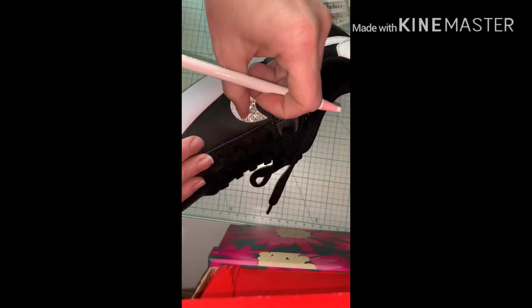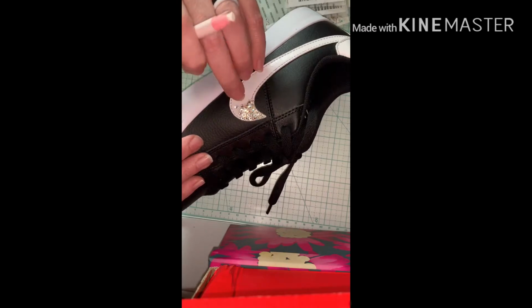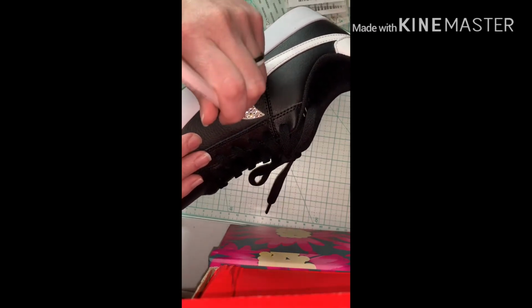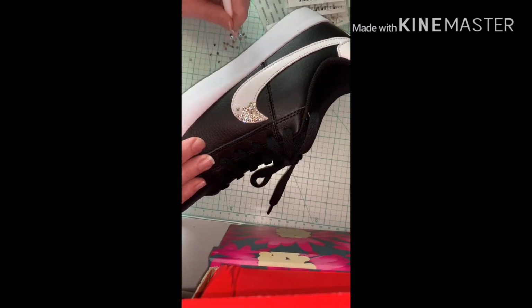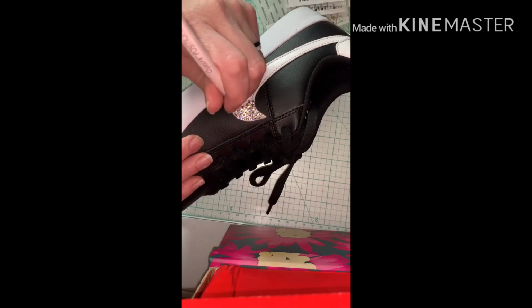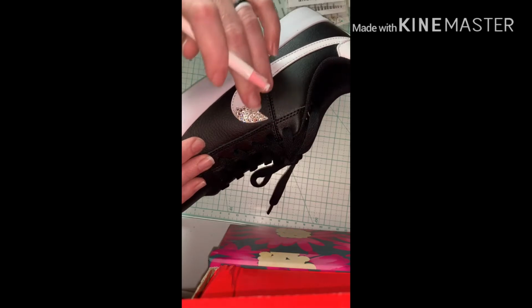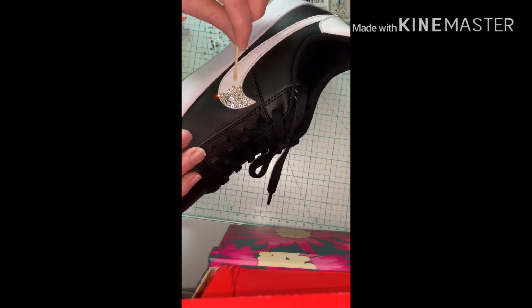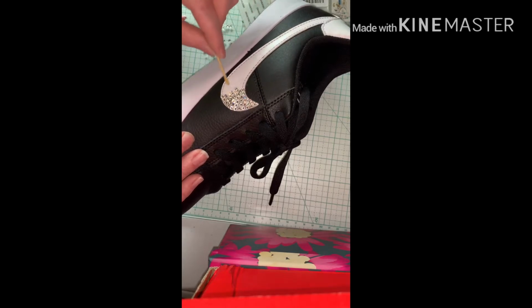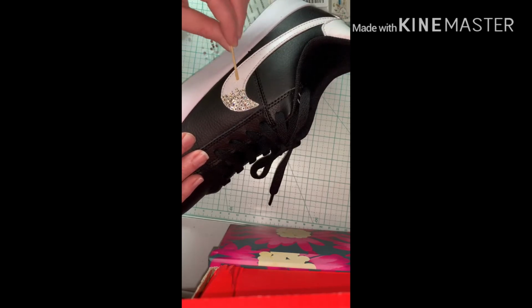Drop that one, but that's okay. You can always slide it. I'm not a fan of sliding them because it bunches up the glue. That worked out. Also, one thing that I have found that helps when applying the glue is to apply it in a circular motion to kind of pull it out, because you want thin coats, or you can just kind of wipe it down. You'll find what works best for you.